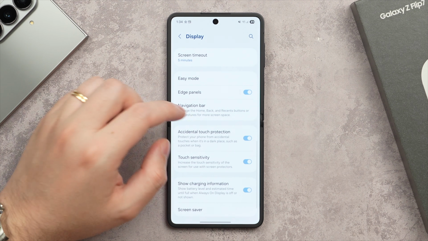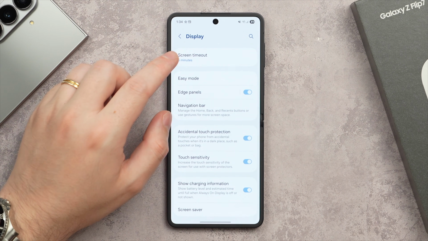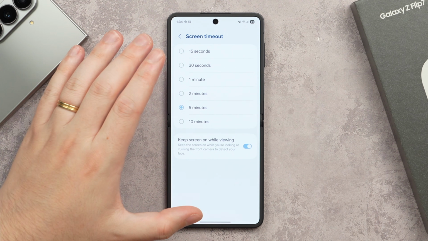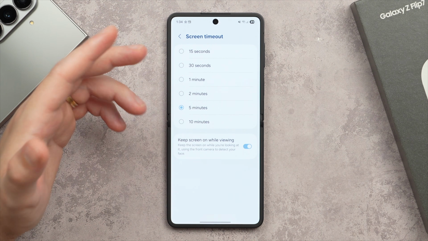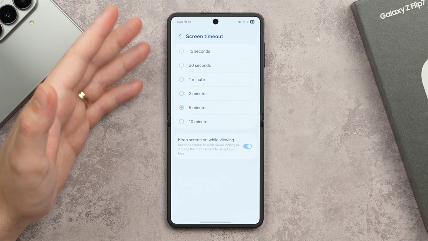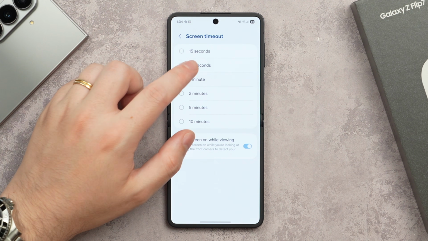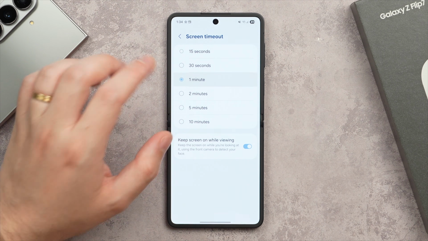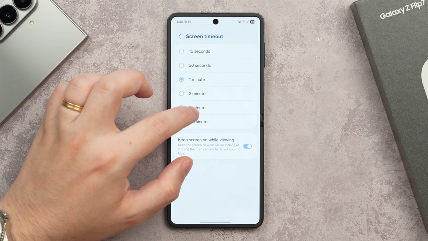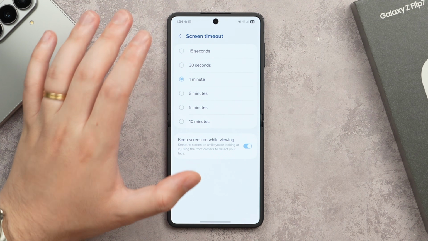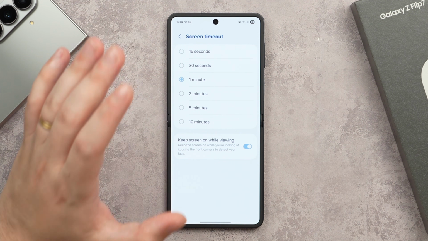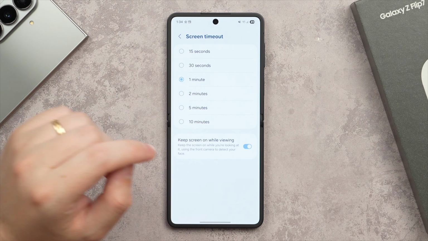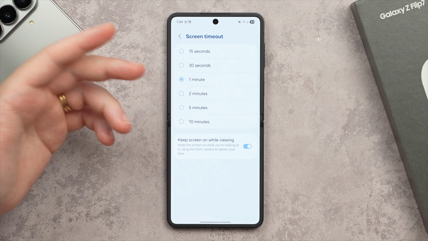Now, beneath that, I want to check out the screen timeout. This one is useful for battery, but also for security reasons. This is going to determine how long after inactivity you want your display to turn off. Let's say you leave it on a table like this. I recommend you set this, honestly, to as short as possible. 15 seconds maybe overkill. Well, let's say a minute or so. Because I'm filming, I set it a little bit longer, but normally speaking, I keep this really short. This way, if ever you do leave your phone unlocked, you know that it will be locked by itself pretty quickly, which is good for security, and again, battery as well. Your display won't be running.